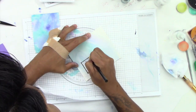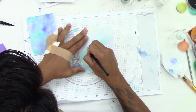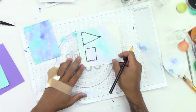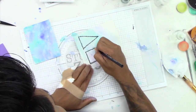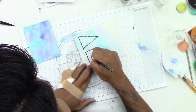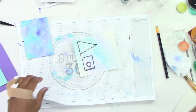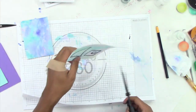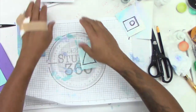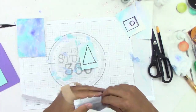just some basic shapes here. I'm looking for a little bit of a house that I want to build here, okay? So, and I'm just using one of this graphite paper marker, pencil. And I'm gonna go ahead and cut both of these guys out, because I'm gonna go ahead and stamp my scallop layers. You can also use a Sharpie if you wanna use a Sharpie.